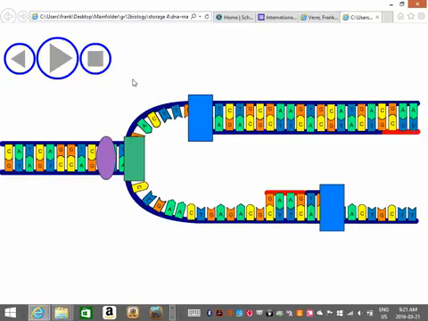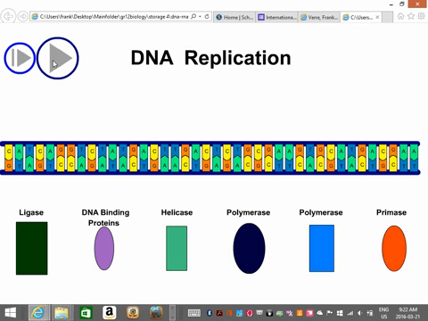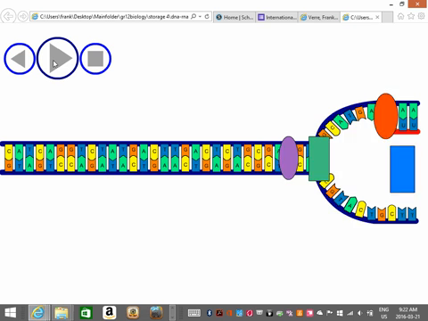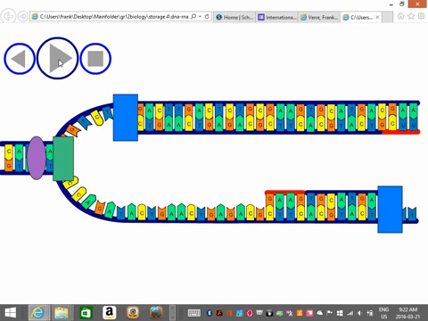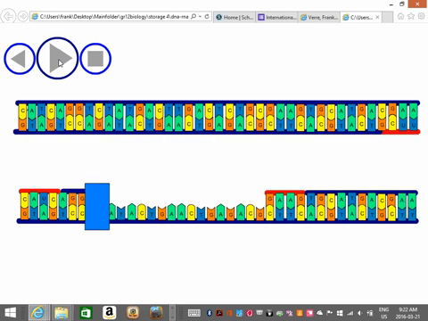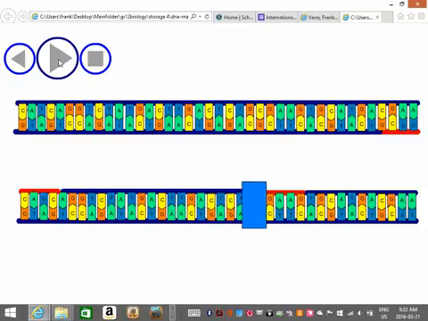Okay? There's another thing I want you guys to consider. Look at the way it's being copied. You'll notice that this strand over here, which way is it being copied? Right to left, this way, or left to right? It's going which way? So let's back it up. Take a look at the top strand. Which way is it going? It's going this way, right? But look at the bottom strand. You notice it's going the, why is that?